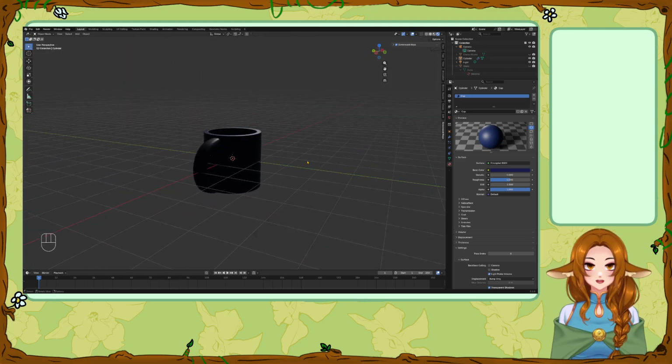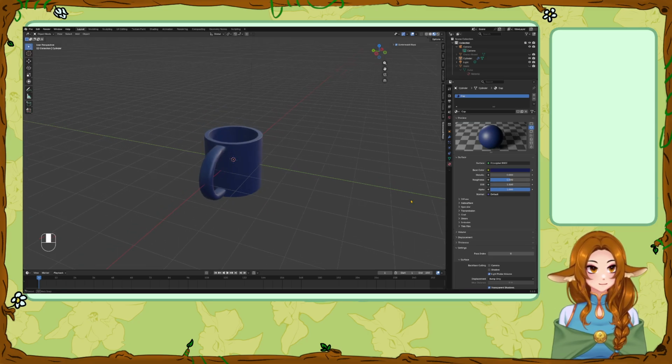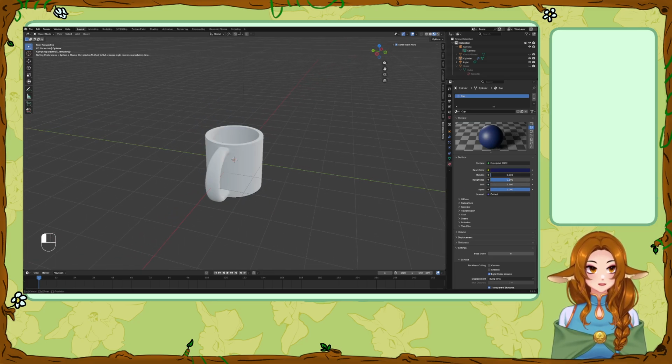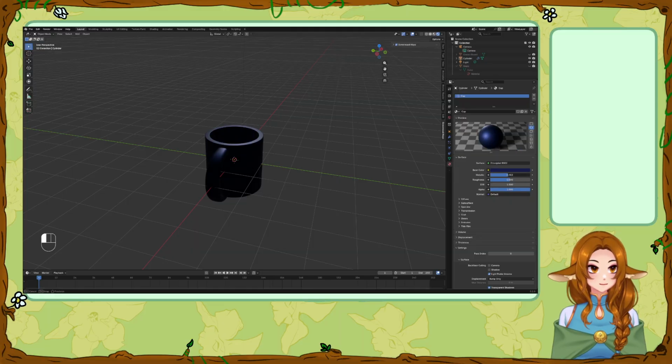A little bit dark. Now if you want to make this a shiny metallic cup, you can make it more plastic like that. You want to get a little bit, smoothing it out.